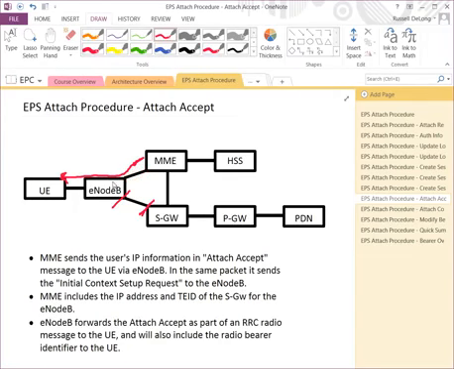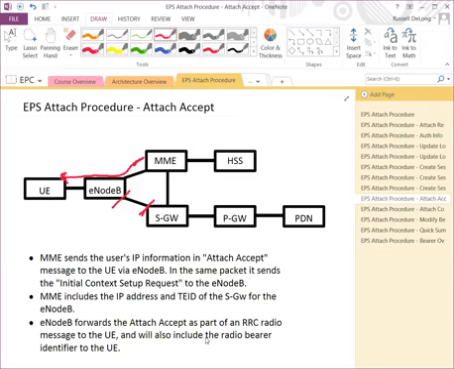where the eNodeB will receive the request being asked of it and send a response. At the same time, it will forward the request being sent to the UE. The initial context setup request is the request to the eNodeB, and then the attach accept in the same message is the request to the UE. The MME includes the IP address and tunnel endpoint ID for the serving gateway. That's what it's sending to the eNodeB in that setup request.